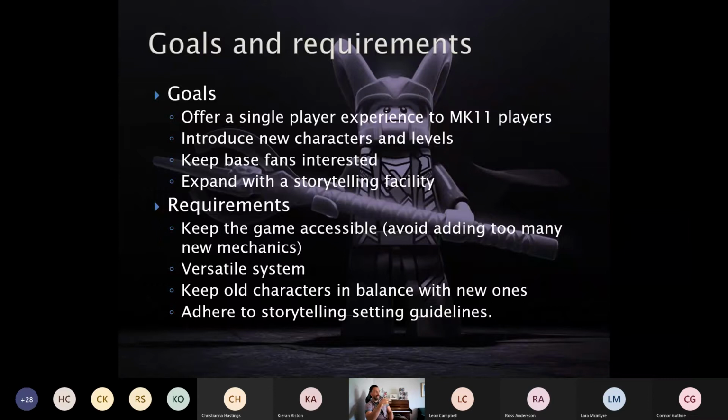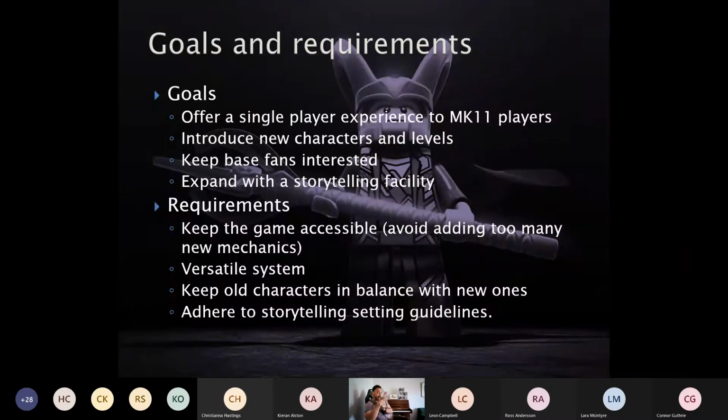So if you think of a AAA game or a franchise, or a series like Mortal Kombat, then you've got to pay homage. You've got to keep your original target players, of course, and keep them happy. But at the same time, you're always trying to expand the storyline. You're trying to expand the fan base, but keep the existing fan base, if that makes sense. So that was a point that I had.